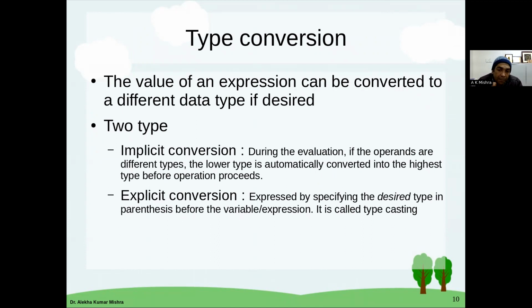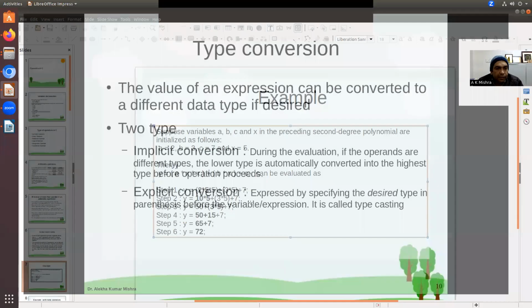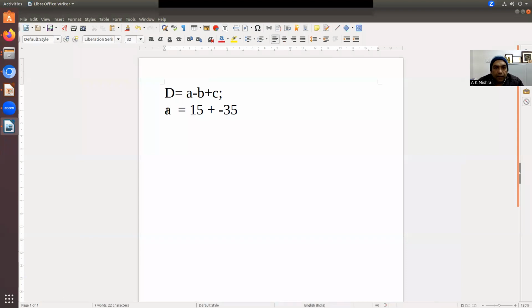In that case, type conversion happens from one type to another, because the evaluation of an expression will be done when all the variables present in the expression are of the same type. Operators, as I've seen so far in arithmetic expressions, operate on operands of the same type. Let's take an example like this one: let's say a equal to b plus c, and let's say b is of integer type and c is of float type.